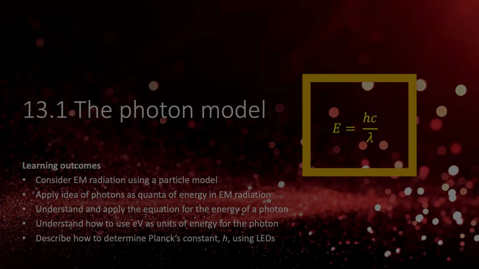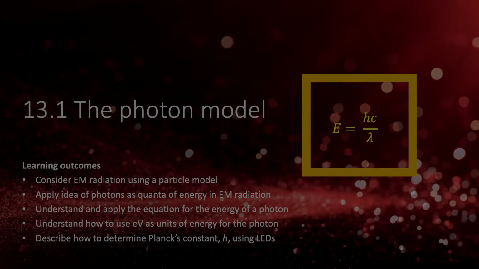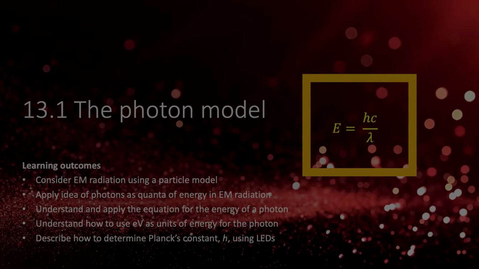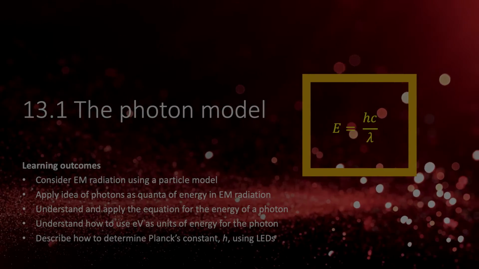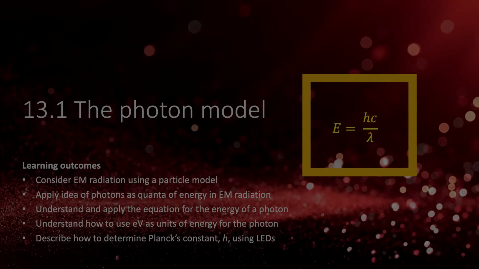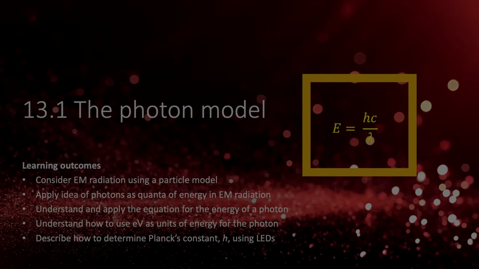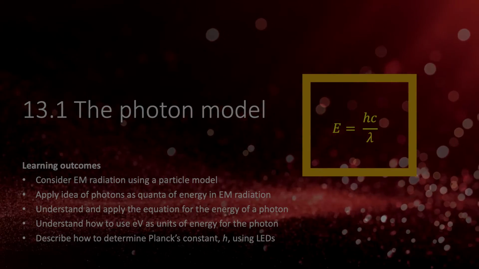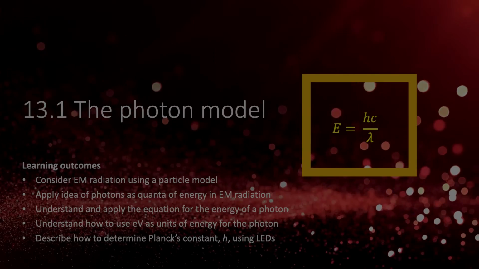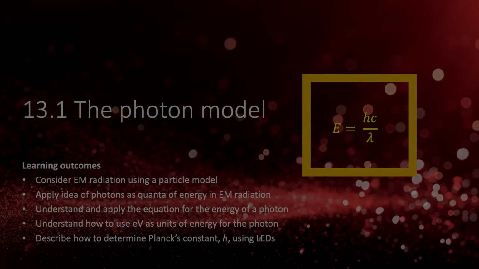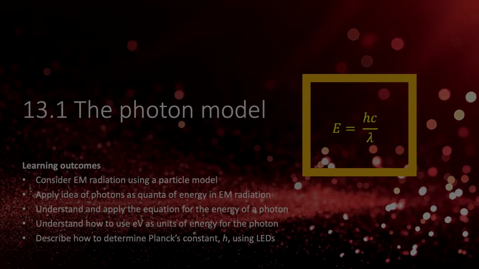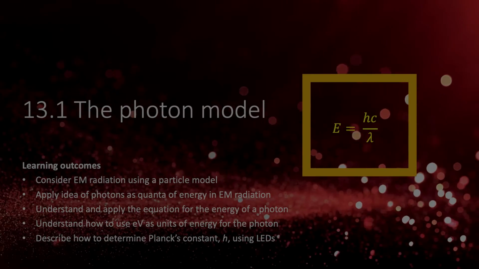We've done quite a lot of work on electromagnetic radiation so far, where we've considered EM radiation as a wave, and it certainly behaves in a wave-like manner. But in this lesson we're going to start to consider EM radiation as a particle, and the particles that we're talking about are referred to as photons, as Einstein called them, and we're going to look at that.